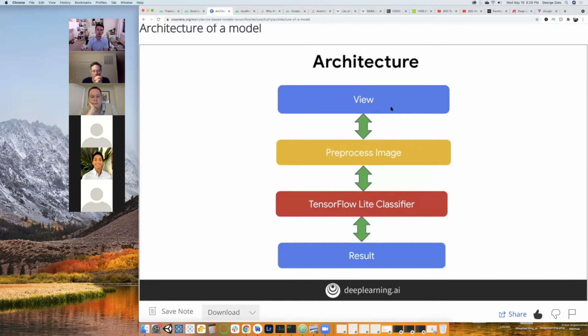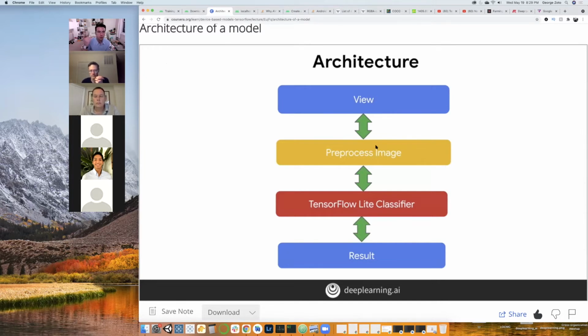For example, we're going to be using MobileNet, which expects 224 by 224 by 3 color channels, but my phone's camera uses completely different width and height and completely different color channels. So there's a pre-processing step for us.